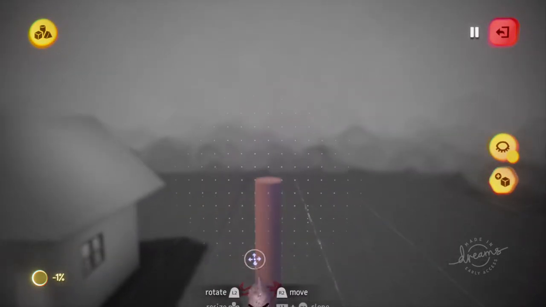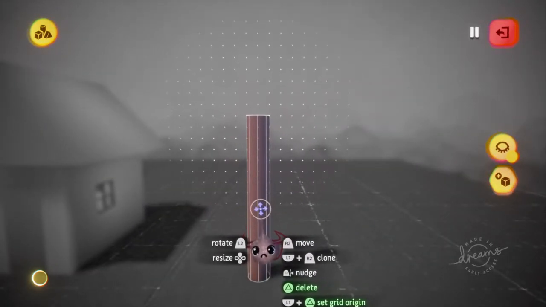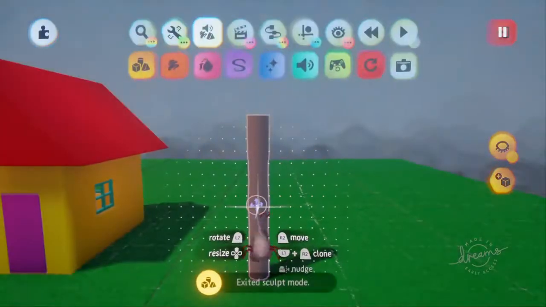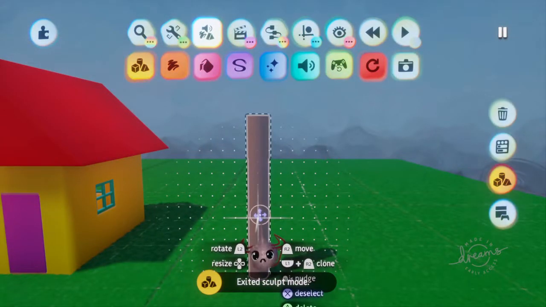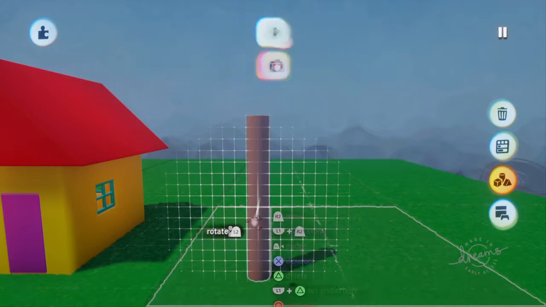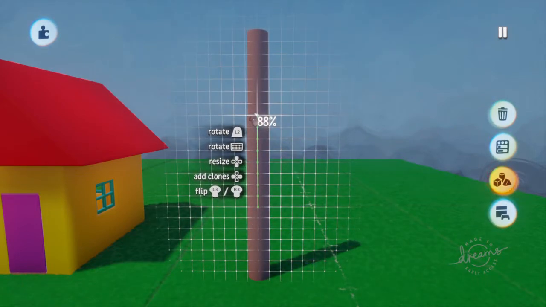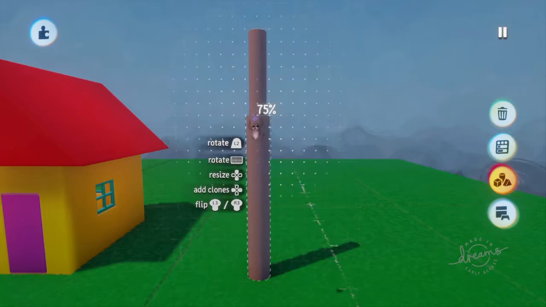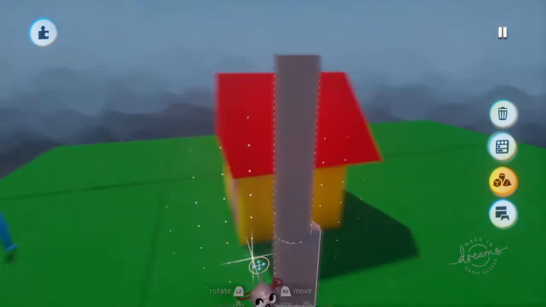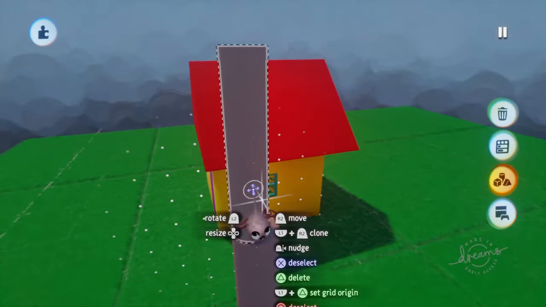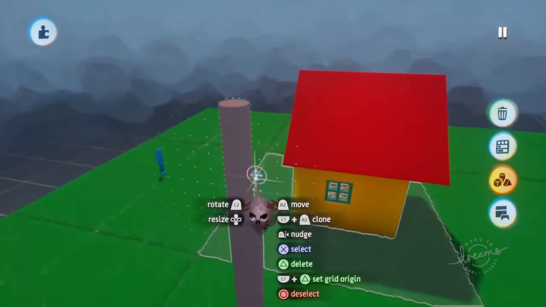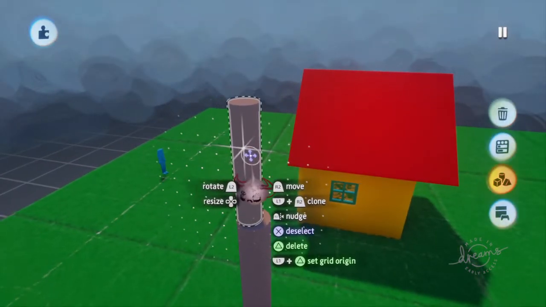Okay, and you know what? I'm going to see if I can just grab this whole thing, copy it, and shrink it. So it's not perfect, but you see where I'm going. I want to make it a little skinnier every time. Let's do that one more time.